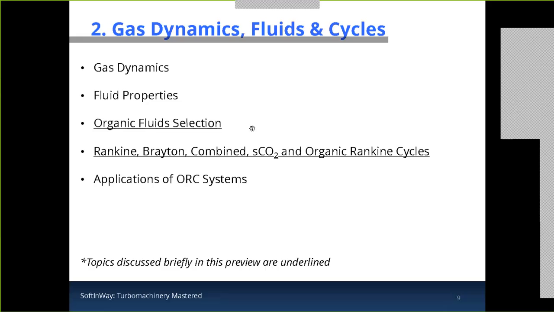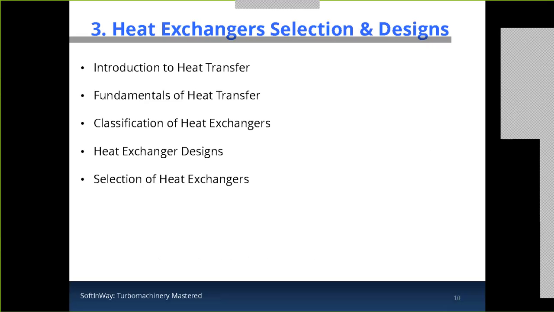And in terms of cycles, we're going to see different kinds. So the Rankine for steam, the Brayton for gas, combined cycle, different configurations, supercritical CO2, which is very popular these days, and the organic Rankine cycles that I'll quickly introduce toward the half of this presentation. And finally, we see some of the different applications of ORC systems as well.